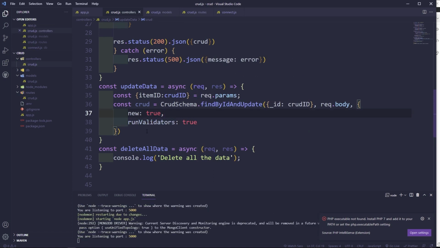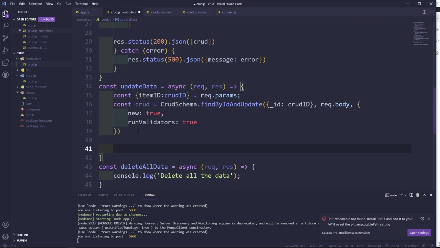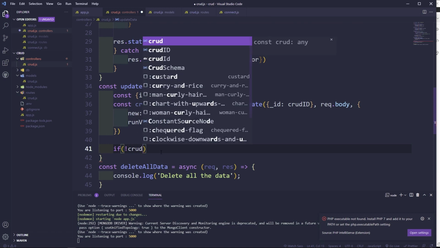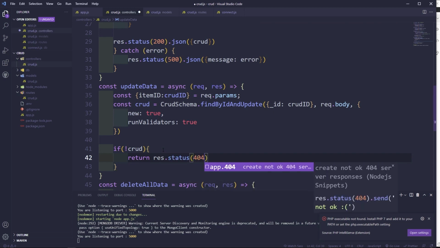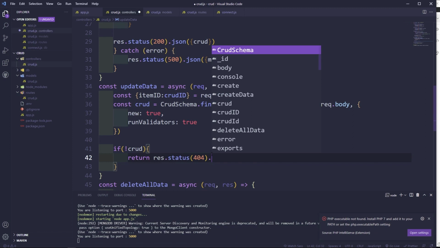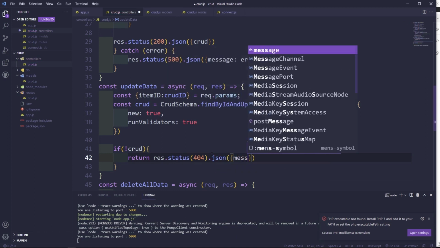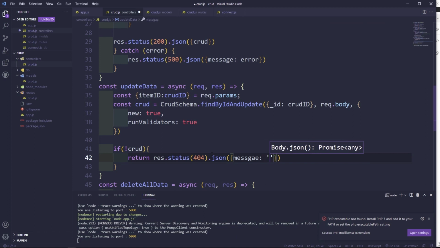Okay, so if it doesn't exist, we're going to return a 404 error, res.status 404, it doesn't exist, .json, which is a message: no items with that ID.